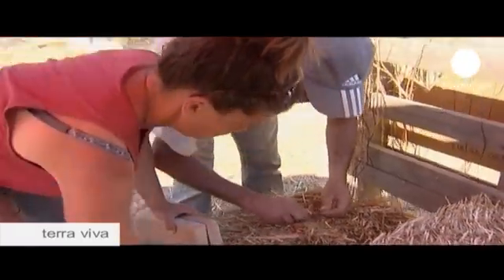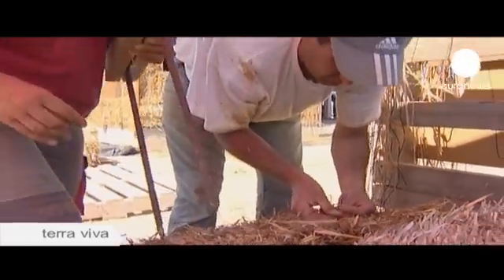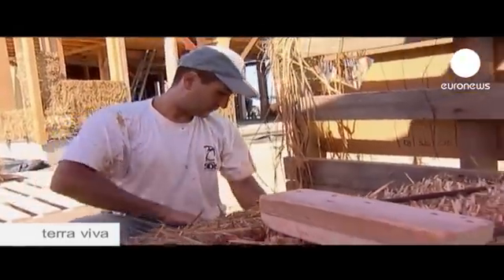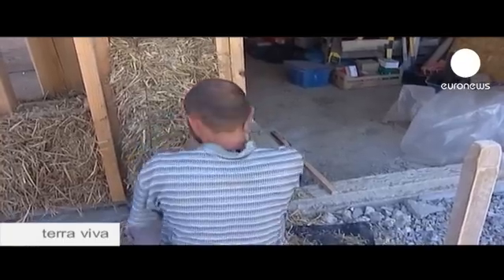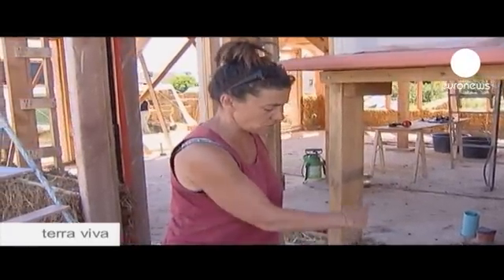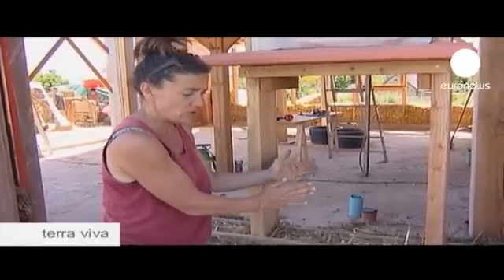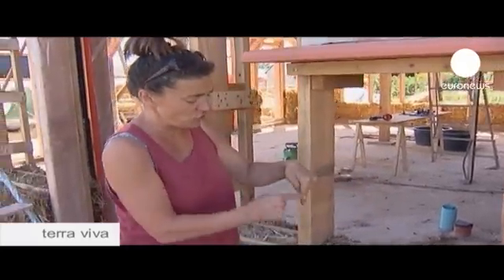There are different techniques, each with its own advantages. On this site near the Breton town of Dinon, the owners opted for a wooden structure to house the straw bales, which can be placed flat or on their ends. If we put them down flat, we'll get a wider wall, but one that will provide the same insulation, because flat the air gets in more easily, as it follows the horizontal direction of the fibres. But when the bale is on its end, the wall is thinner, but it offers the same insulation, because with the fibres being vertical, the air finds it more difficult to get through.